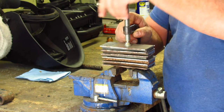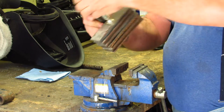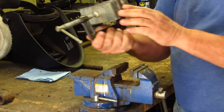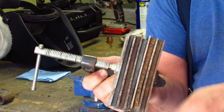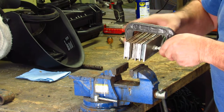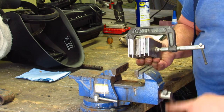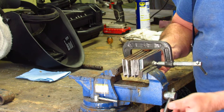All right, so you've got it all clamped together. That's pretty good. Give it a little tap on the vise. That's just going to sort of layer it out, but you can see where I'm saying it's a little bit higher than the other stuff. So we're going to put this in the vise. Clamp it down real good.